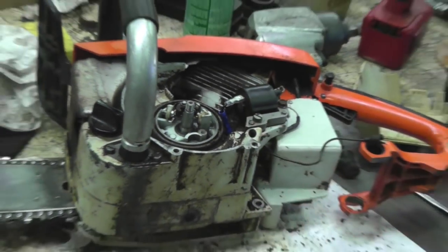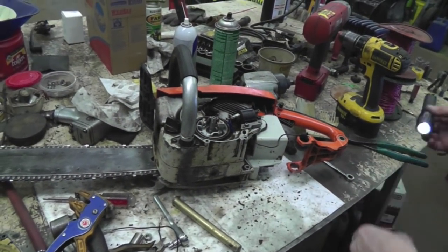And then I'll put the flywheel on, put it all back together, and I'm going to show you how it's going to have hot spark. And this is all that's going to run a lot better.